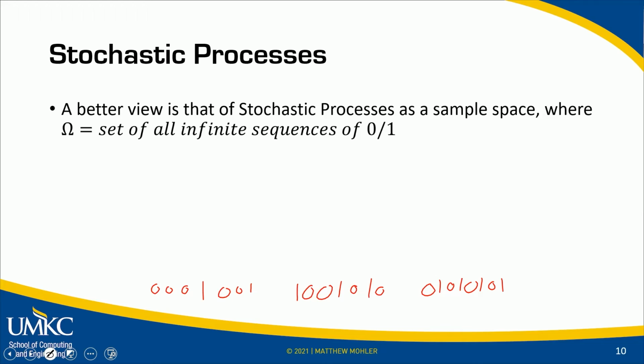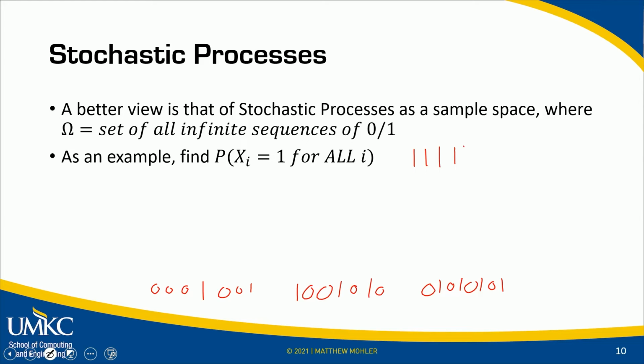Again, all possible outcomes need to be considered because of our sample space. As an example, let's say that we want to find the probability that x sub i is equal to 1 for all individual instances, for all of those i's. Another way to look at this is the sequence 1, 1, 1, 1, 1, and it's ones for infinity, or for all i's. What we'll find, going through some basic math and looking at our PMF, the definition of a Bernoulli random variable, is that this is the product.